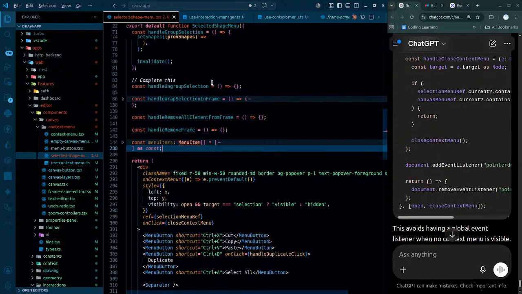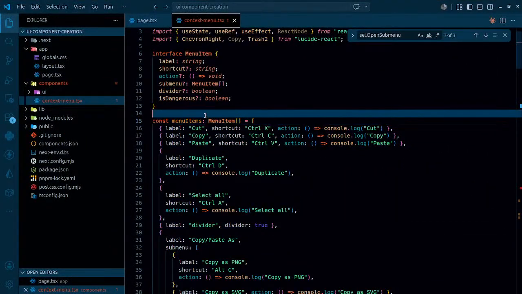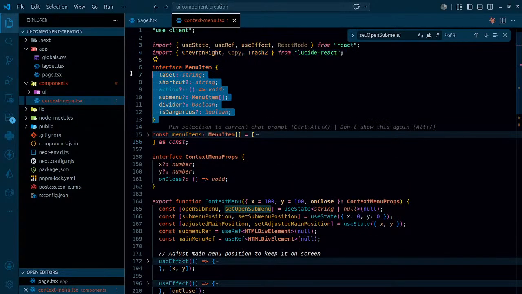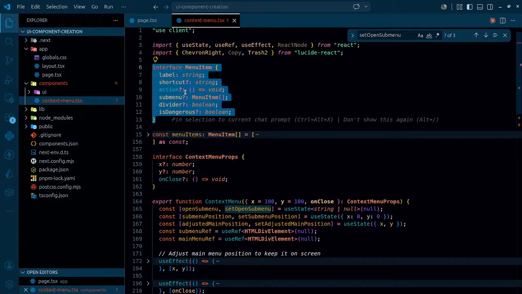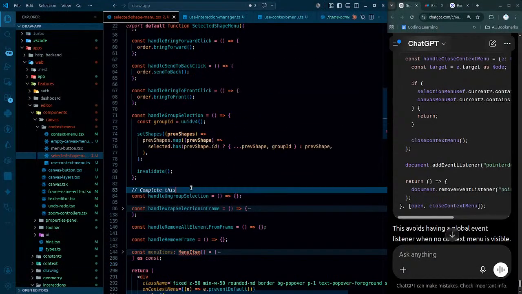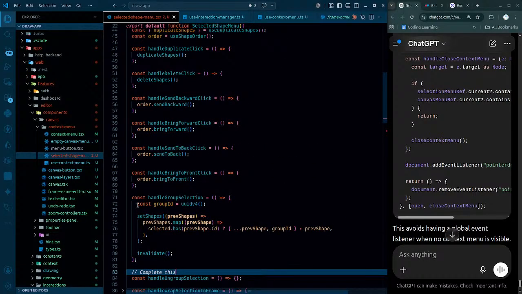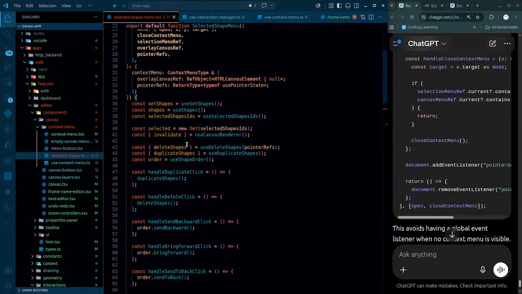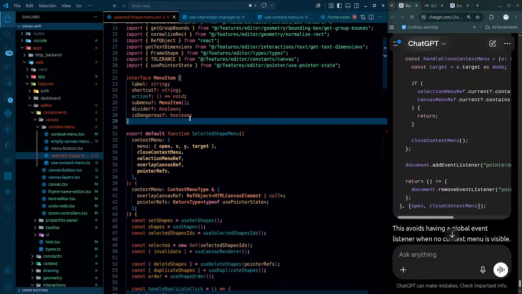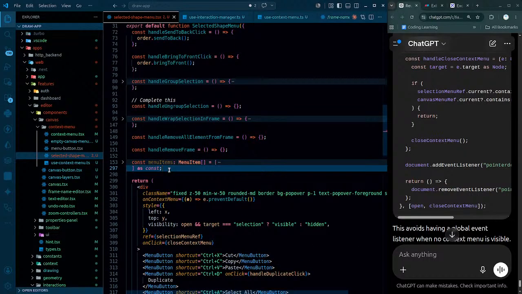And the second thing is the type of that, so that's easy to get. Let's just get the type from here itself. Let's not cut it, that's not a good thing. So let's just copy this type. These things are yet to be completed. There are many actions over here, that is why it may get problematic. Later we'll have to refactor this better, and as of right now I'm just going to keep the type in here so that I have the type for the menu item. And once we have this, now we just have to loop through that.